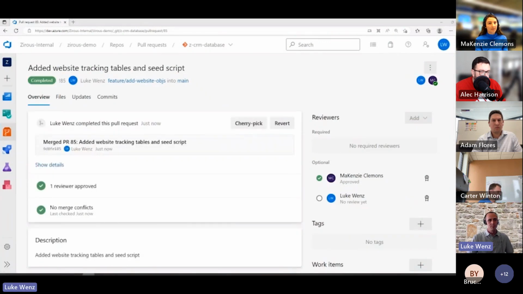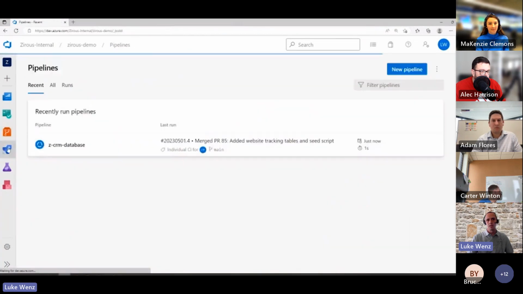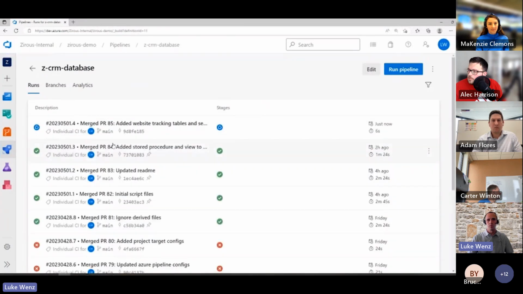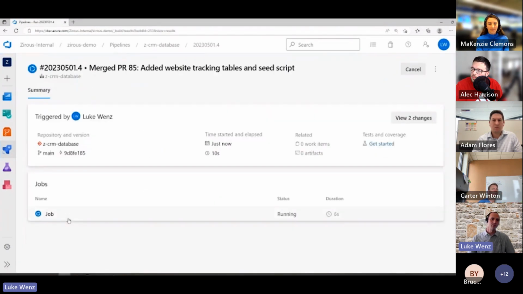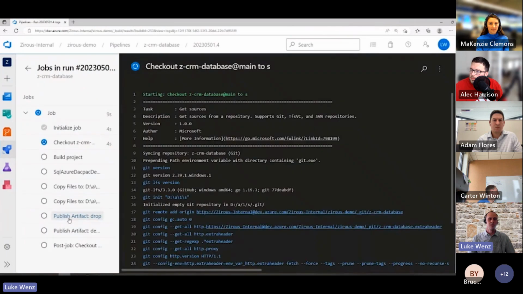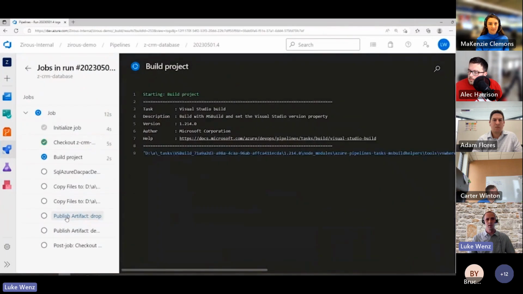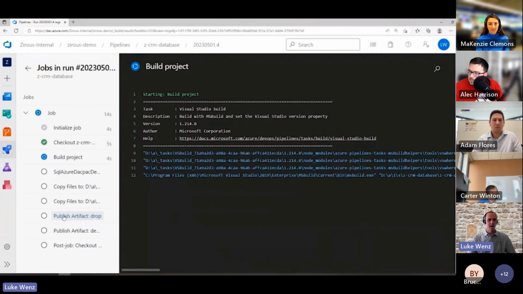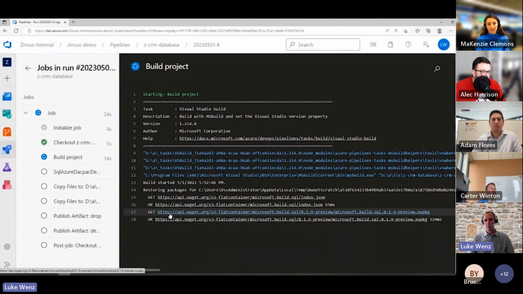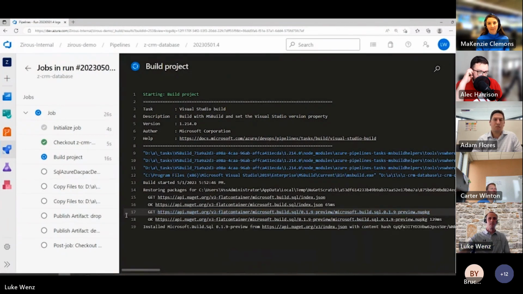And we've got the build pipeline set up to automatically trigger whenever new commits are put into that main branch. So navigating over to that section, we can see that we have a new build running right now. Within Azure DevOps, it's got a good visualization. You can drill into those jobs, you can see the different steps that it's performing, and you can see the logs as it's happening live. So you can just track the status of that build. And if there are errors down the road, you can also use this to troubleshoot and get to the bottom of any potential issues you might be having.